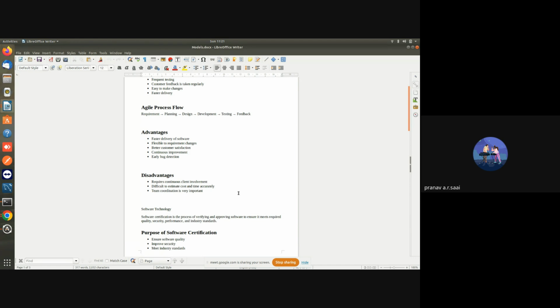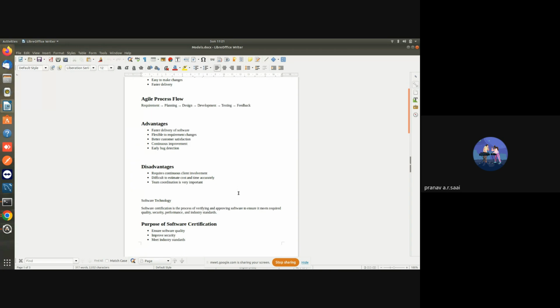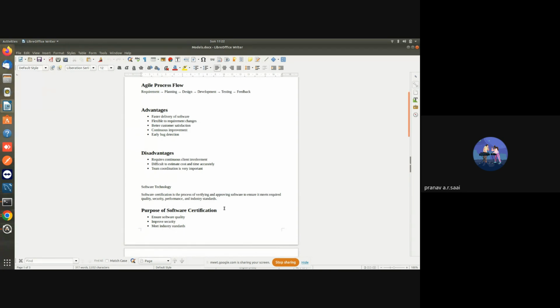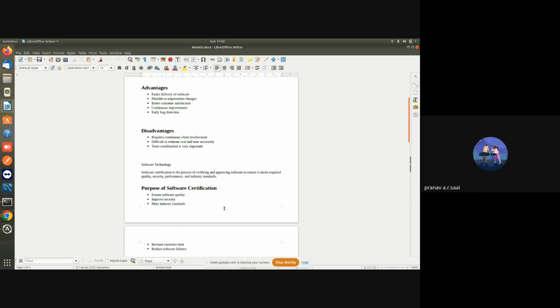So this is what I've completed with the agile model explanation. Software technology is similar to how a particular software's pages improve from time to time. For example, if I take Amazon, Flipkart, Amazon Music, or Spotify, some of the apps are improved based on customers' interest.